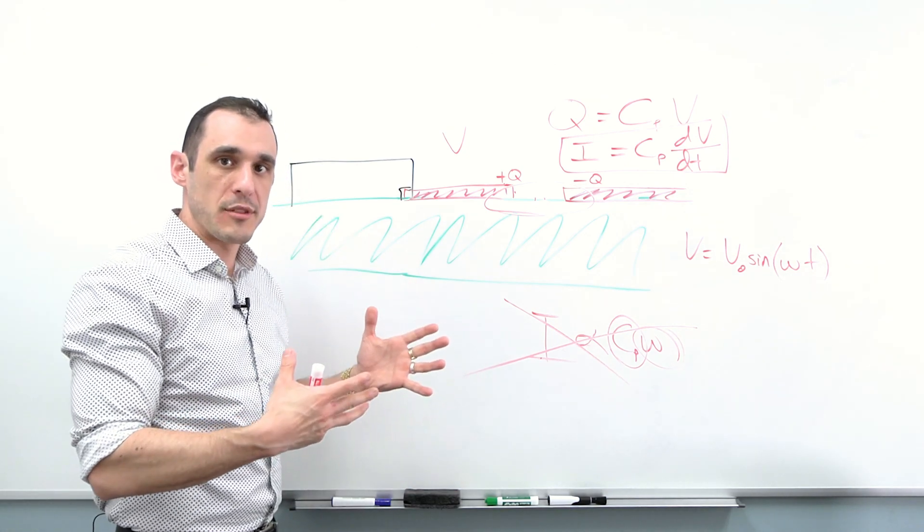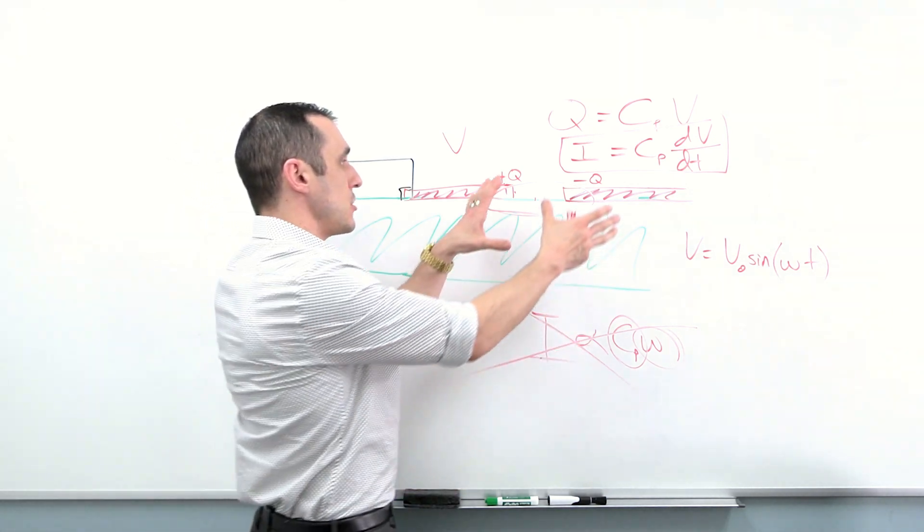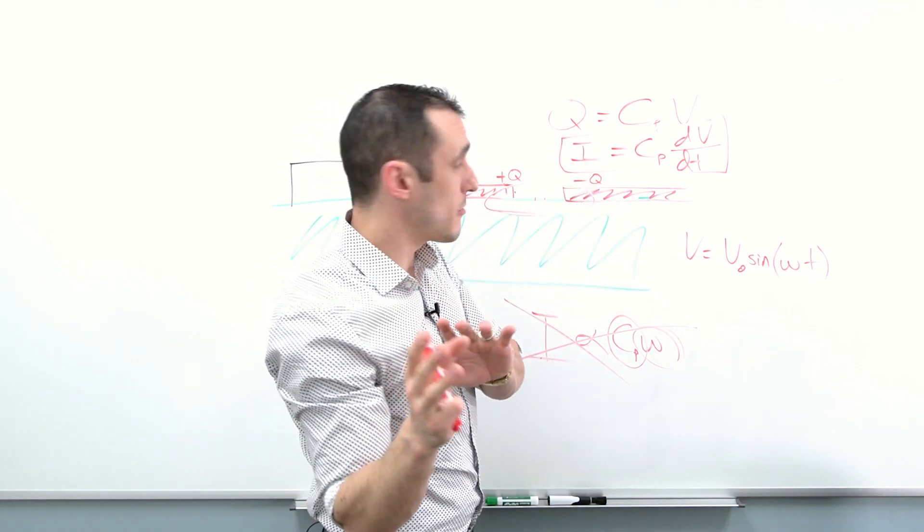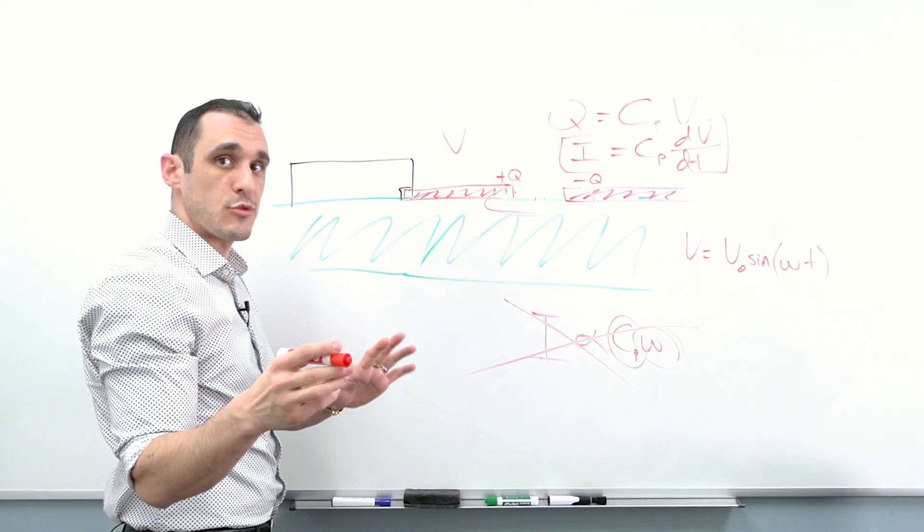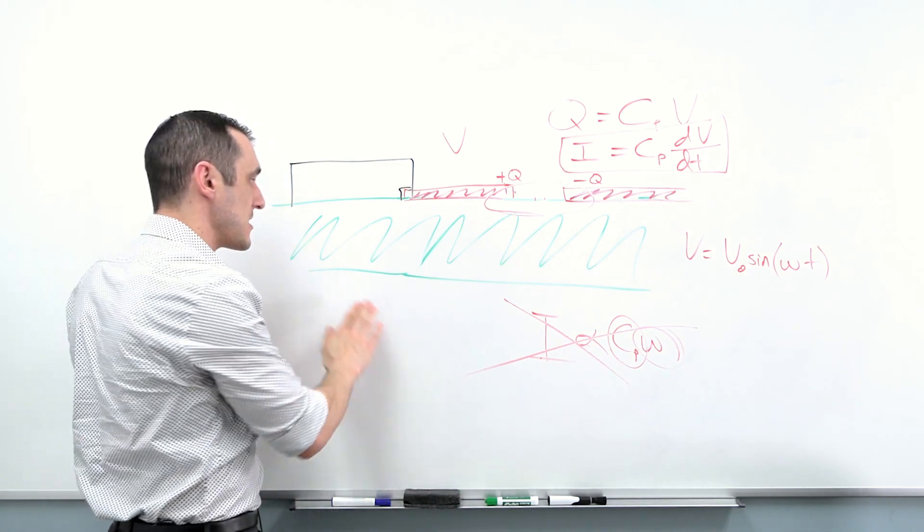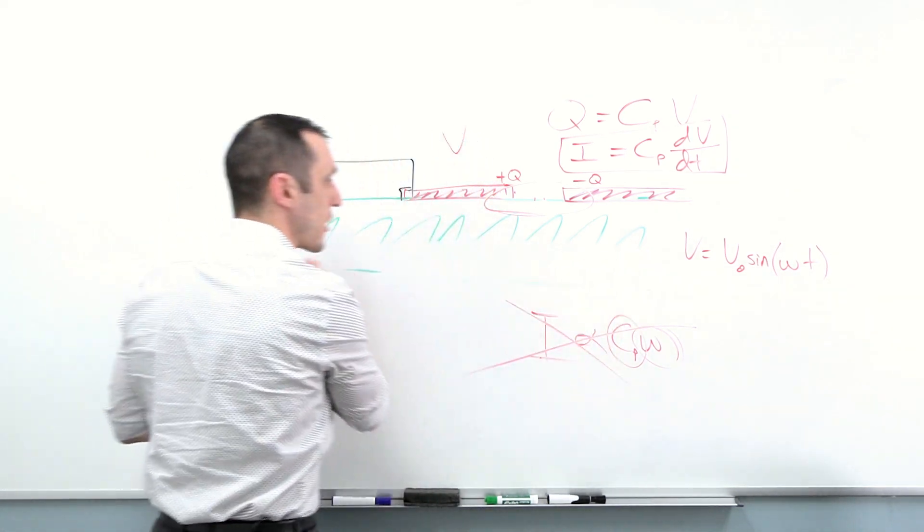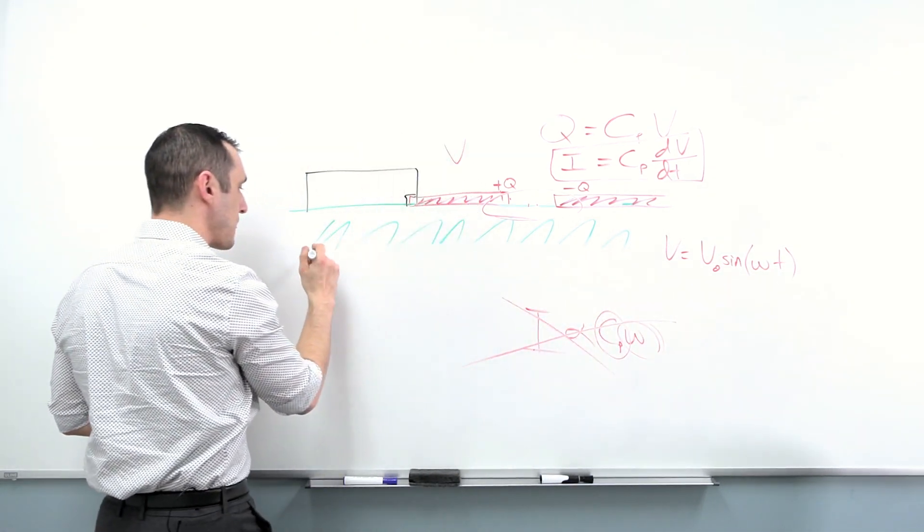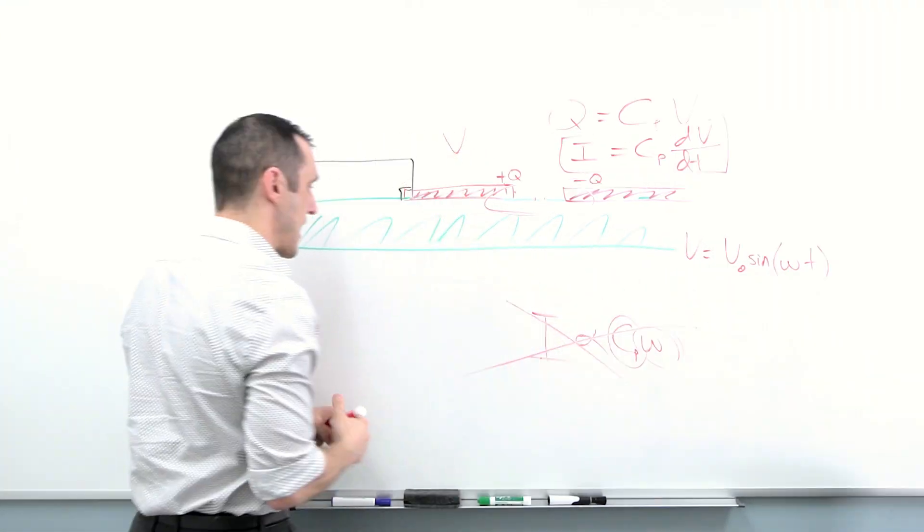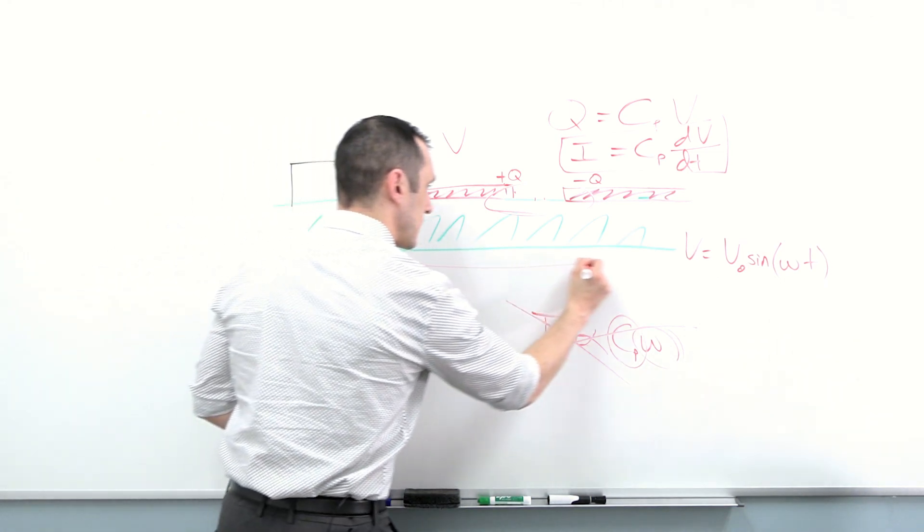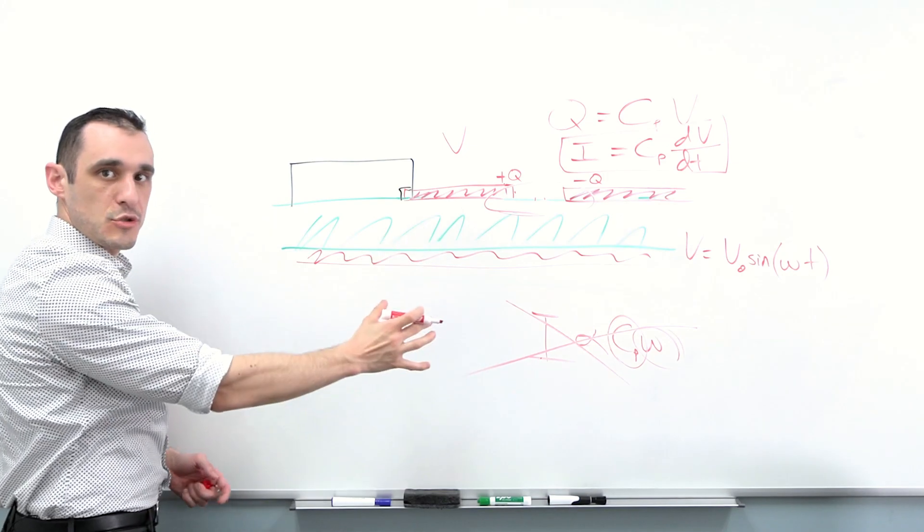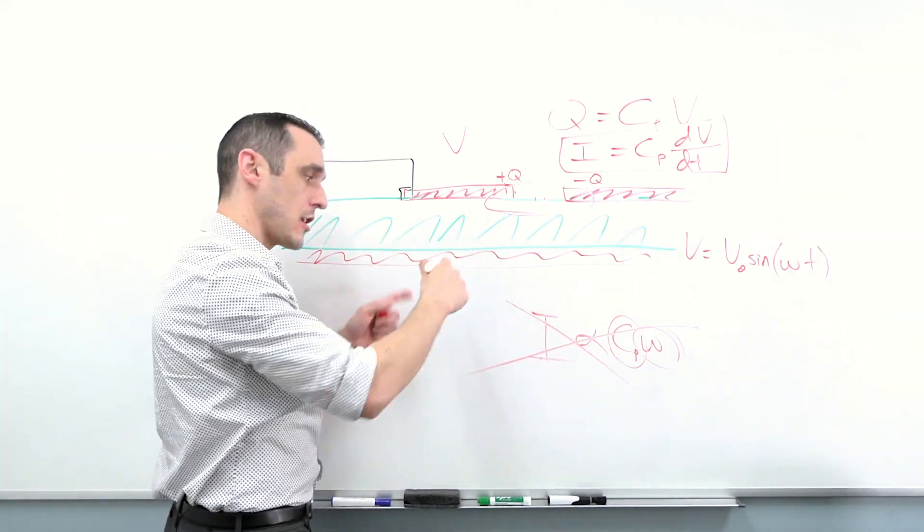Well, we've got a few levers that we can pull and they relate to the geometry, the material, or a third mechanism that is sometimes not mentioned when we talk about parasitic capacitance is the location of your ground. Instead of just having a PCB with no reference plane, let's say that we have a ground layer here. So what happens if we then have a ground layer down here below these two sections of circuit? Let's take a look.